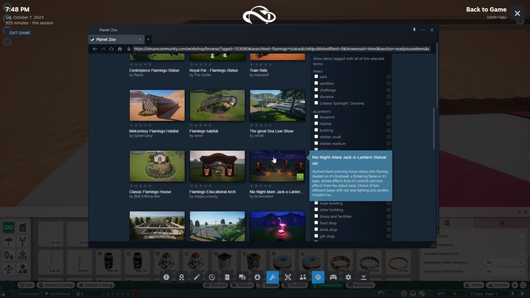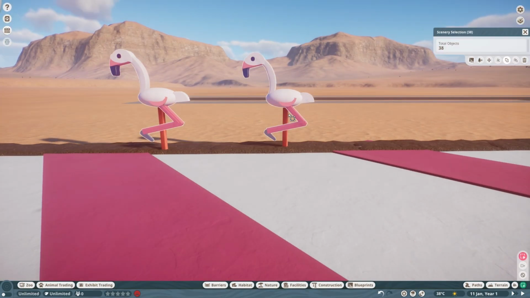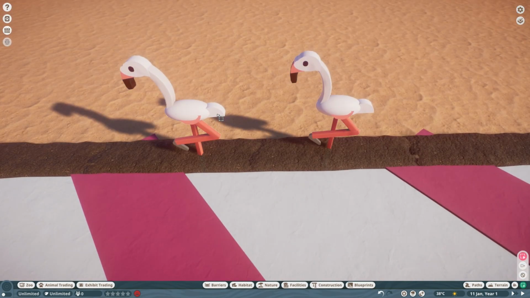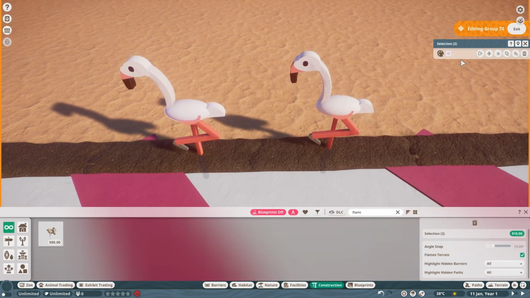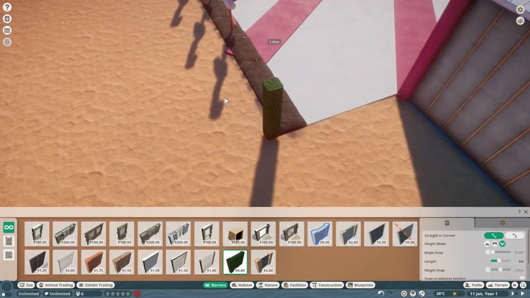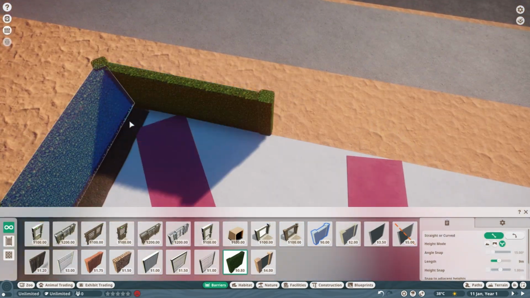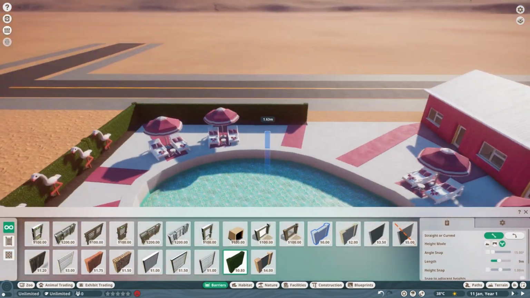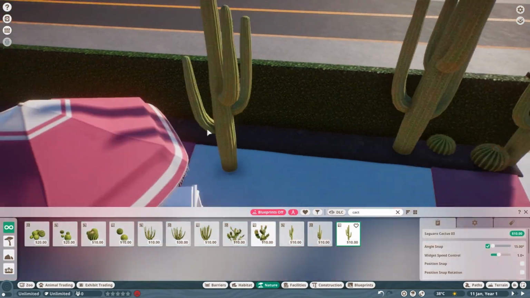So here you can see me search for the flamingos. I found them. And we really desperately need some recolorable flamingo pieces. Like, the statue wasn't working. It's beautiful, but I can't color it. So it didn't work for me. And here I'm just doing the hedge pieces. I like the contrast of this and the desert. It just looks really good.